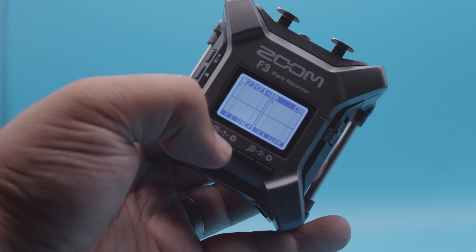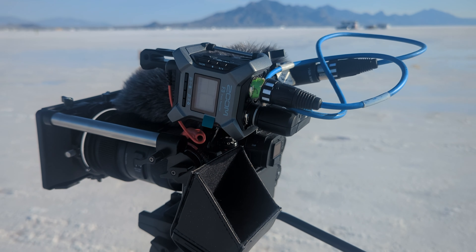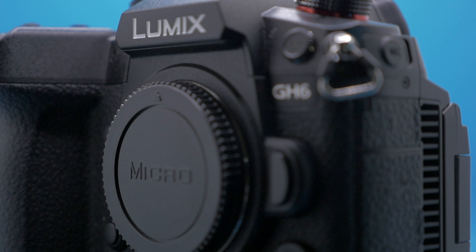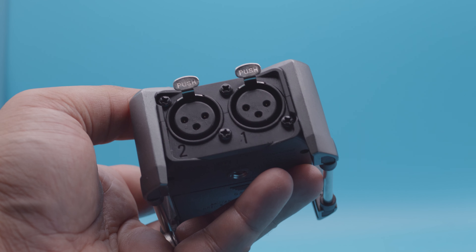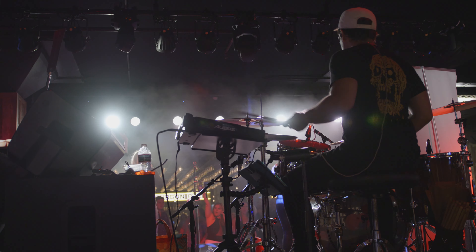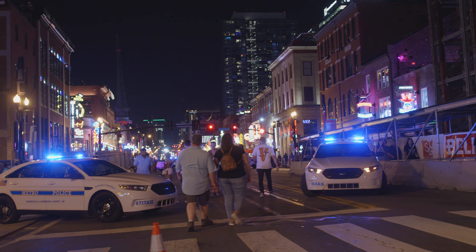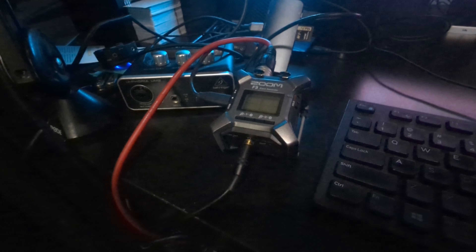As for the Zoom F3, it's a compact little device that I was able to have on the side of my GH6 and it functioned without issue. If you're using a Sony or Panasonic mirrorless camera with an onboard XLR handle that passes audio through the hot shoe, this might honestly be a better option — you get the safety of a backup record and the wider dynamic range. It can also be plugged into a Mac or PC and used as a MIDI device passing audio over USB. In fact, that's what I'm doing right now.